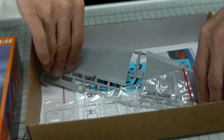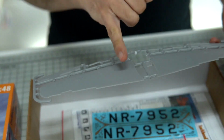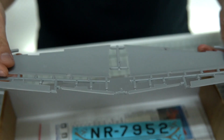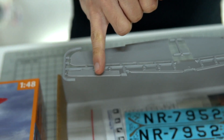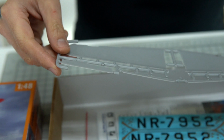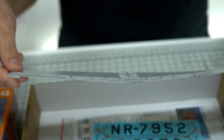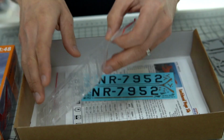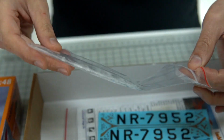So that's the top of the wing, like there, and then the bottoms of the wings are on this sprue here. So they split because you've got the cockpit in the center there, and then you've got your sections for your ailerons, and there are two pieces there. Okay, so they're your main components, and then we'll get into little finer bits. So you've got a large sheet of clear parts.